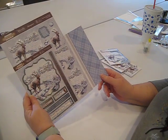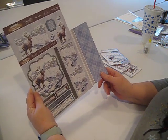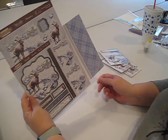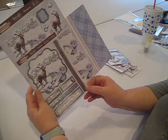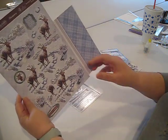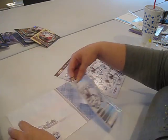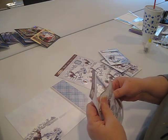Okay, next up we're going to do my favorite cards in this set. I absolutely love this one. This is called Stunning Winter Stag, and it certainly is that. That beautiful deer standing next to a river or a little creek. Here's our layers. Here's our base. So let's take this one and this one.